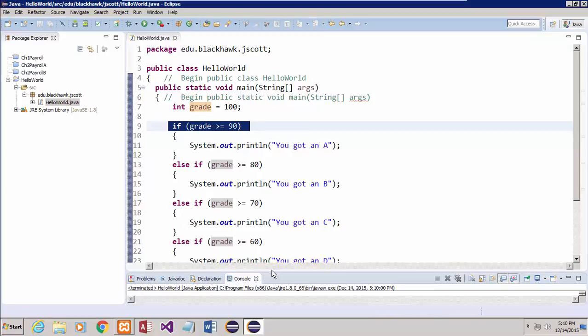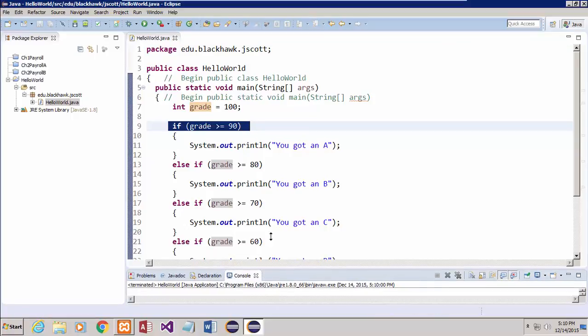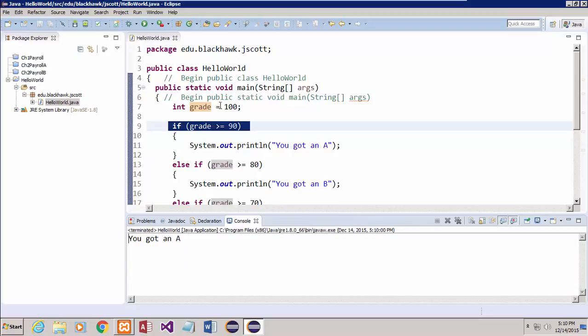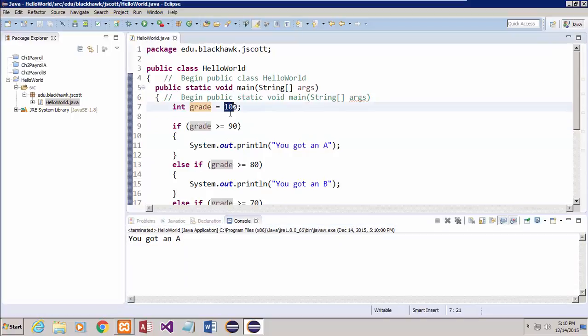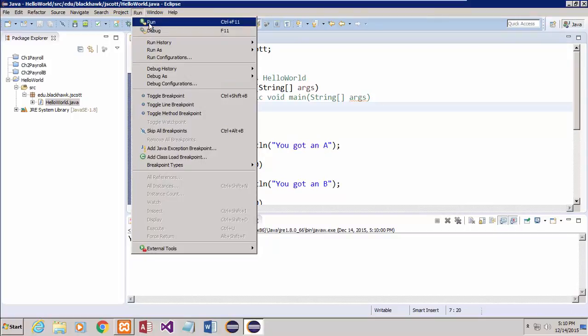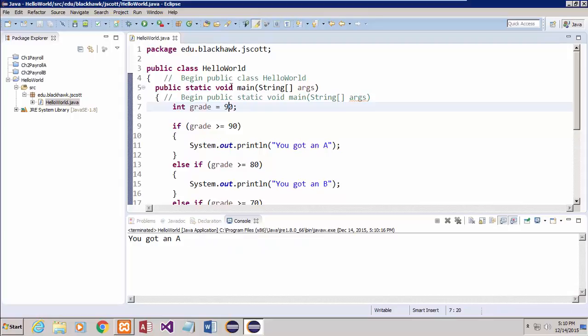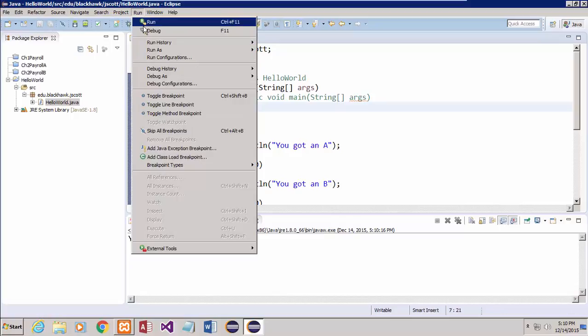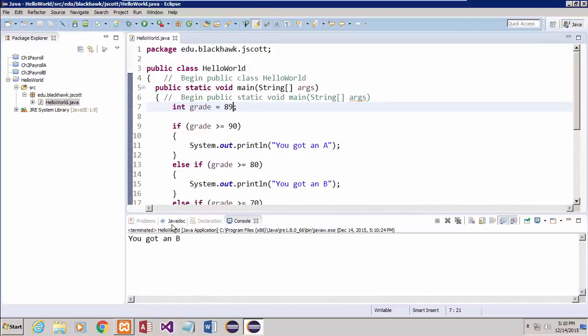And it says, come on, you got an A. Let's change it from 100 to 90. Well, 90 is greater than or equal to 90, so it should print out in here, you got an A, which you still did. But as soon as you move down to an 89, now it should say you got a B, and it does.